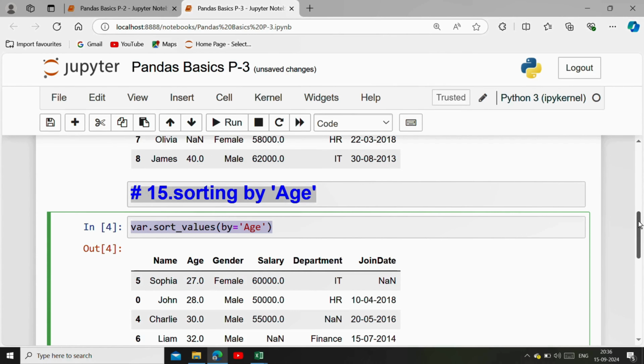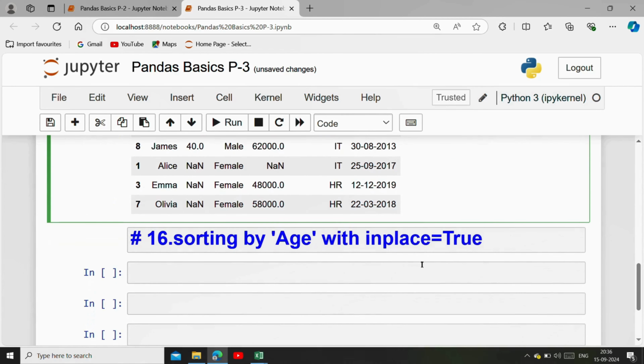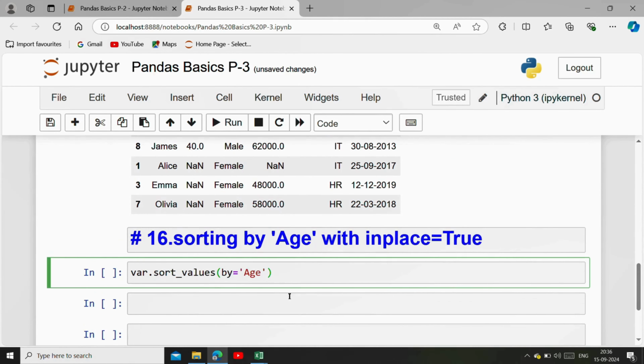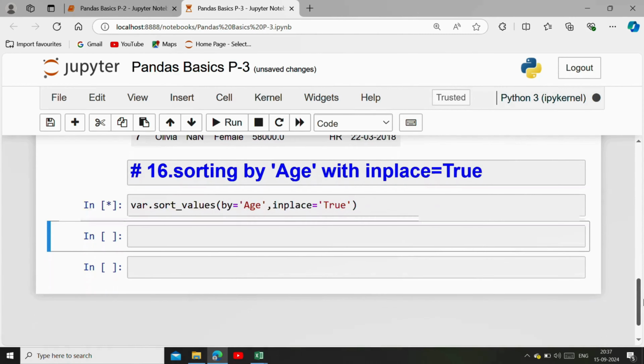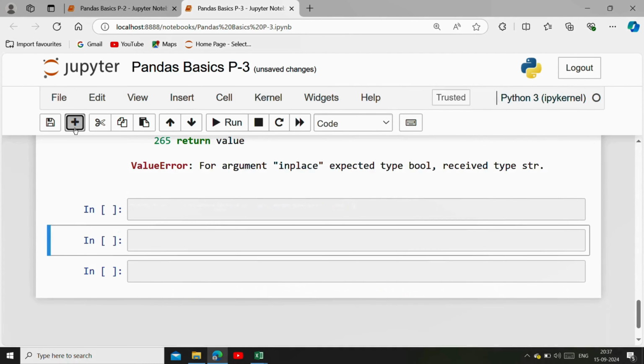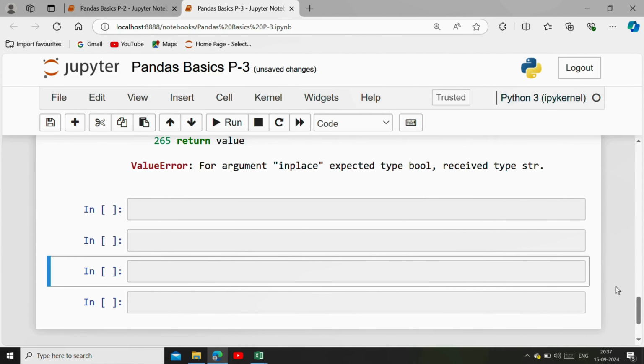Let's write, just copy it, paste, and we just have to add inplace equal to True. This parameter ensures that the original data frame gets updated directly without creating a new variable. Run it.